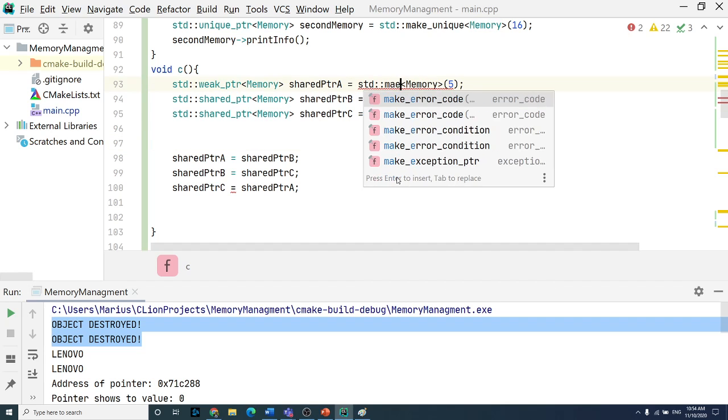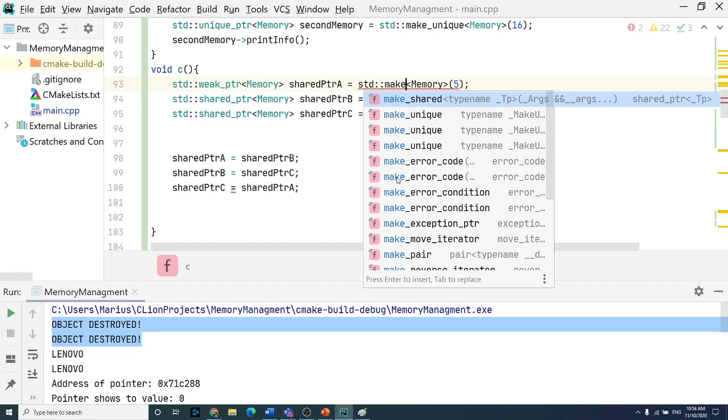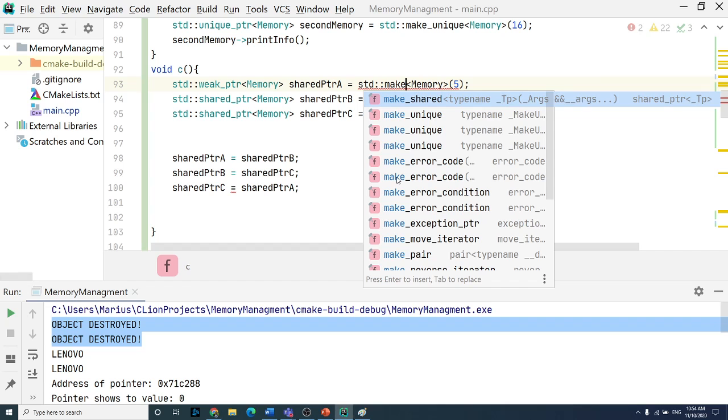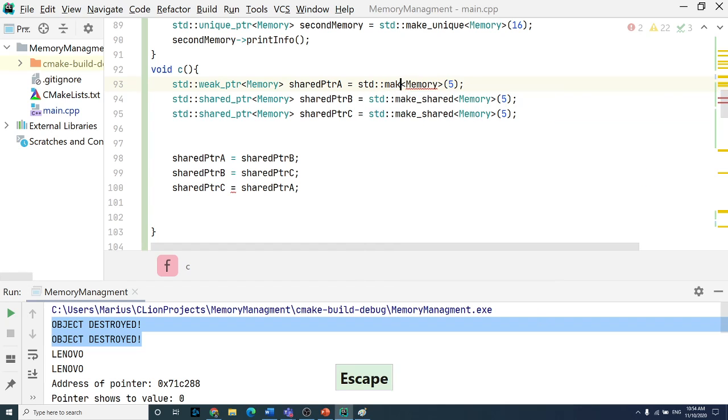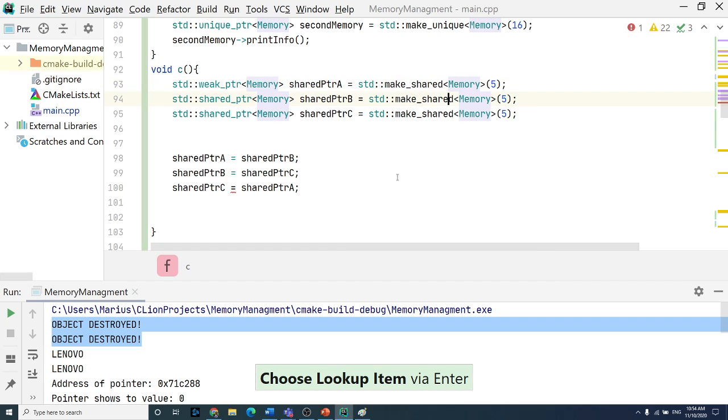Is it possible to make weak or not? Make_pair, make_shared, make_unique. Or make_shared is the same, sorry.